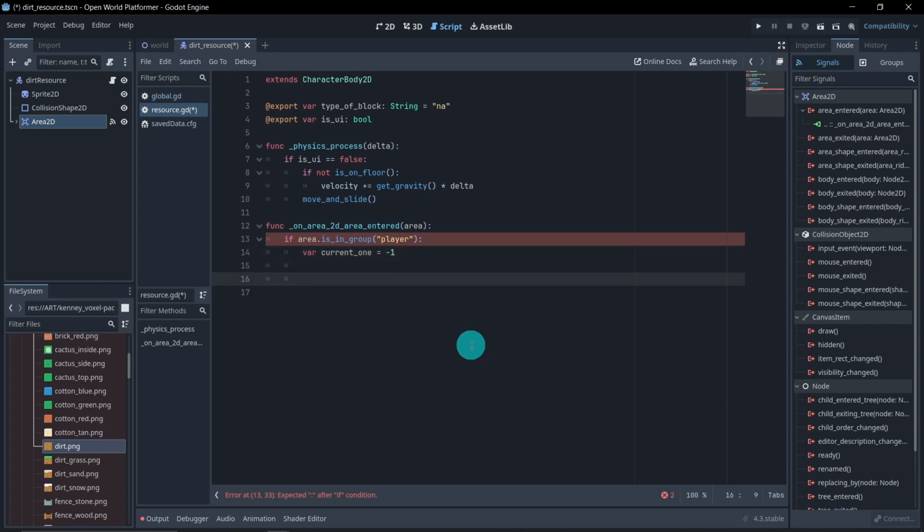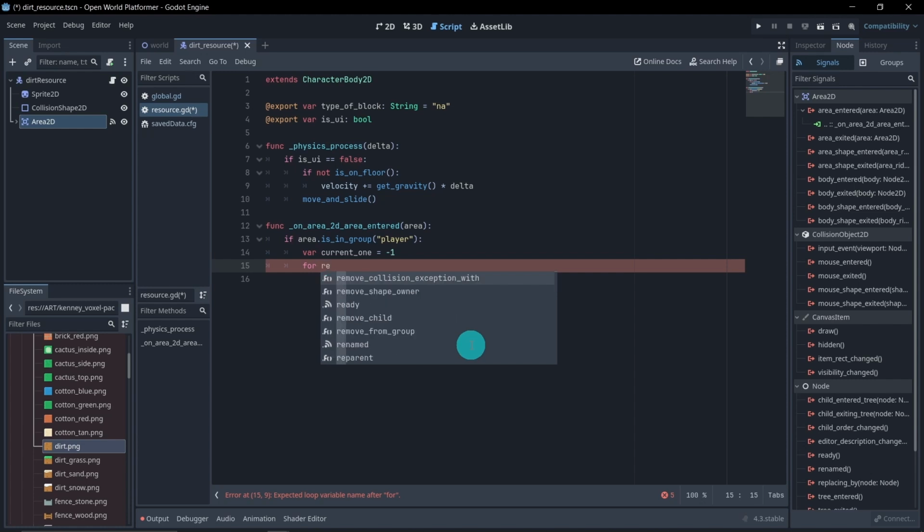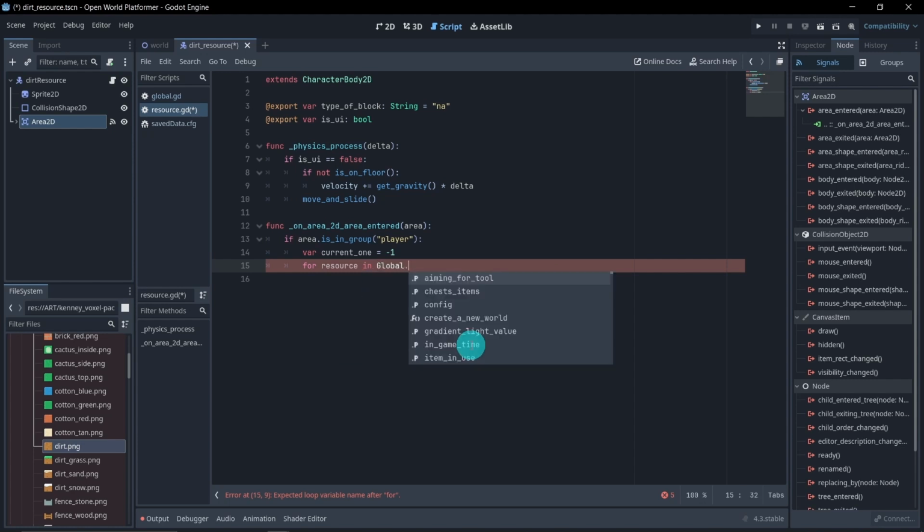This is just to help locate some things in the loop we're about to create, to loop through and check whether or not we have space to add things for the resource. And if we do, then we're going to add it in. If, of course, there is no space, we'll find the first null, and just like that. All right, so we're going to say for resource in Global.player_inventory, because we are collecting and should be adding it back into the player inventory.